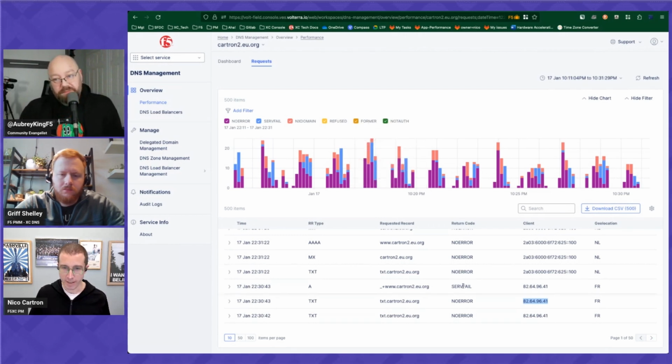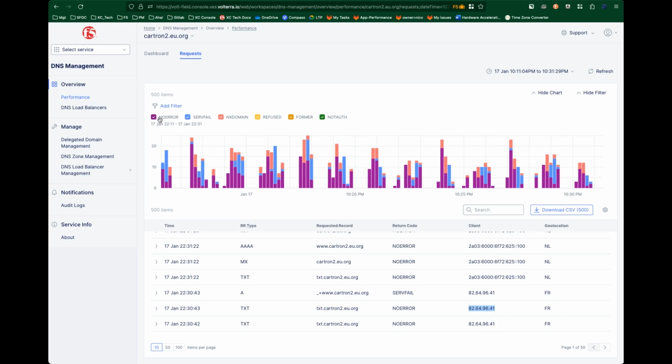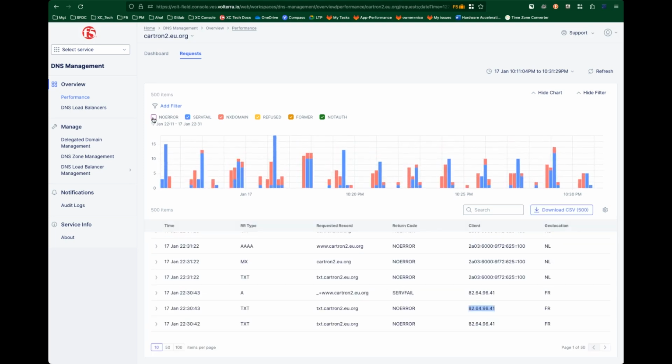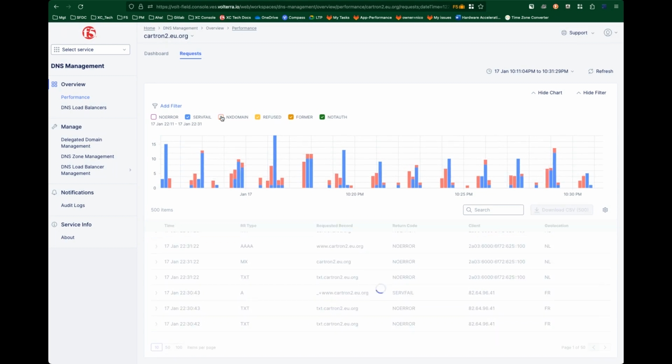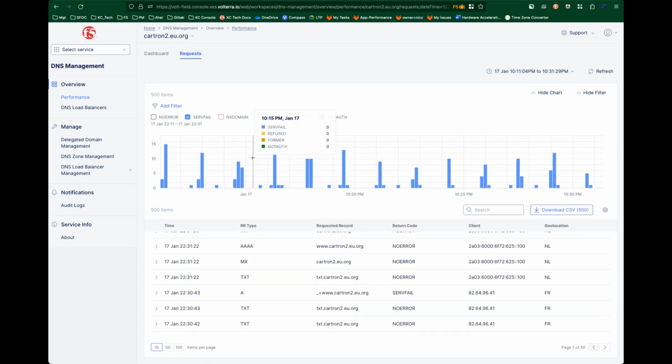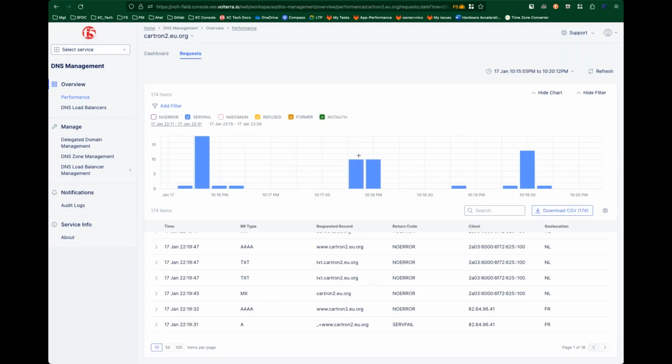And yeah, I can spend a bit more time, but I think folks here have seen how logs are working across XC, and the UI is pretty obvious. So you can display, change the number of items you want to have per page. You can filter, you can say, hey, I don't want my no error stuff. I want to focus on, let's say, I have self-fail. I only want to display those guys, right? And in that case, we're just going to show that. And of course, you can zoom in and just have those records displayed, right?